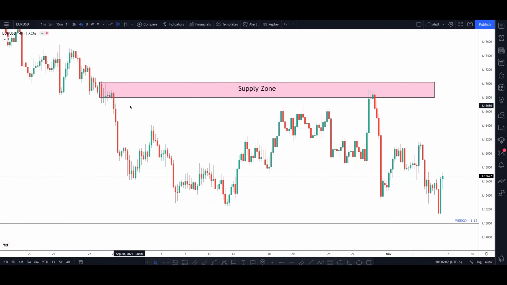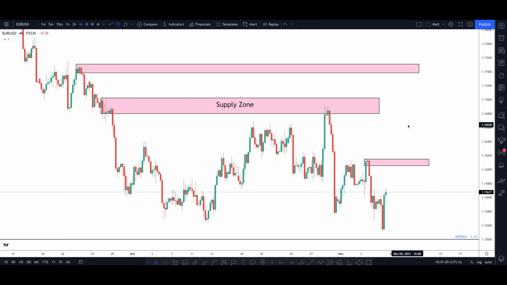And another way to do it would be to connect, in this case, we're connecting a supply zone, so we would connect it to the bottom of the base, where we got the majority of candle closes, and then we would connect to the absolute high of this base. And so this would be a few more examples of some current supply zones that are present. The reason why I'm not including any supply zones within this region of price action is because price action has already moved above these levels.